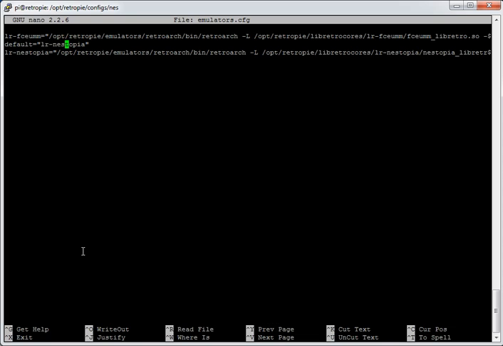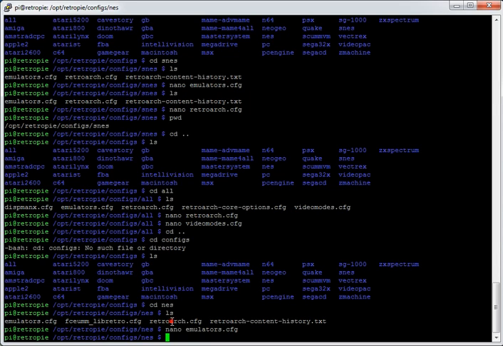Default is LibRetro Nestopia, which is this one. So by default, the NES is going to open RetroArch, run the libretro core for Nestopia, which is this one here, nestopia_libretro.so, and then it's going to pass the file retroarch.cfg, which is that retroarch.cfg. And that's the same principle as we just saw in the SNES. But the difference here is this file here, and I'm going to explain how this file's got generated.